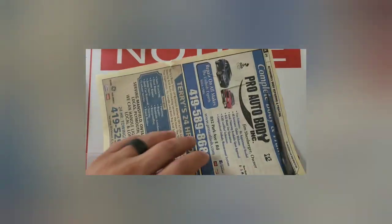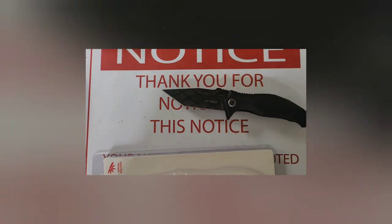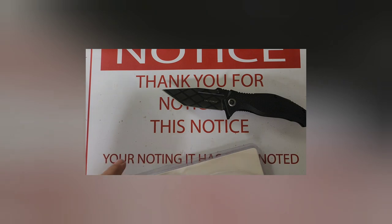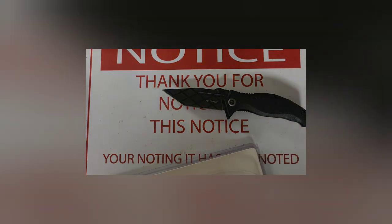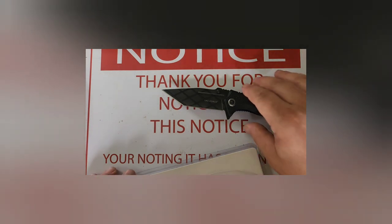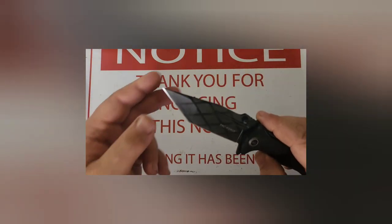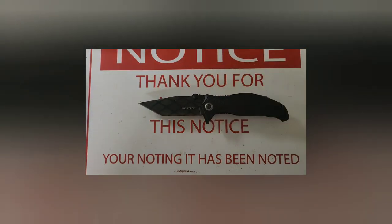I've paid a lot more money for knives that have less sharpness than this. But the downfall, there's always a downfall if you're paying $10 for a knife. The bad thing is, I looked it up, it's made of 3CR13 MOV steel. So it's probably not going to hold the edge as long as you would want it to. But in the other aspect, it'd probably be easier to sharpen.